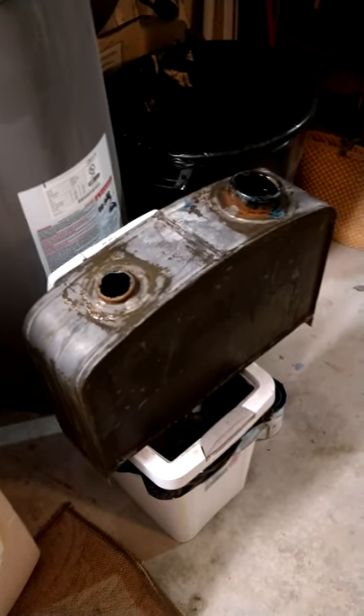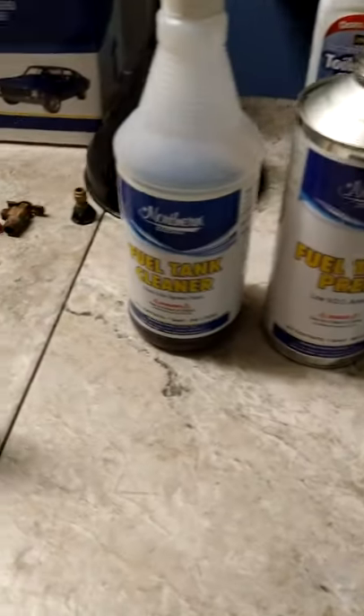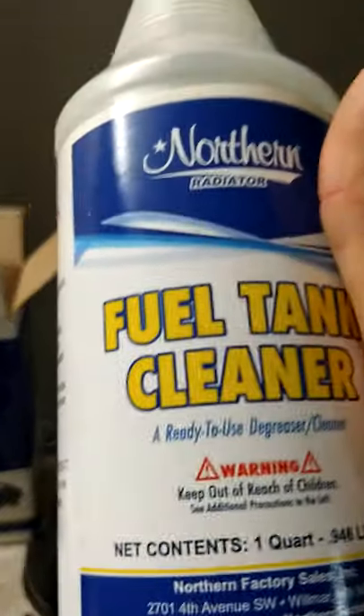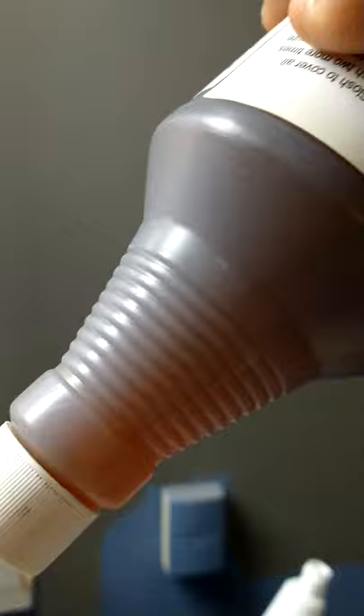I did pressure washing, so I got a high-pressure hose, cleaned it all out, put some baking soda in there to neutralize it, and then I put the kit back in there — even though it was brown — because I wanted to make sure I was doing it right. It's a degreaser cleaner, and if there'd been any chunks in there I wouldn't have done it, but it just turned the green solution into this brown solution.